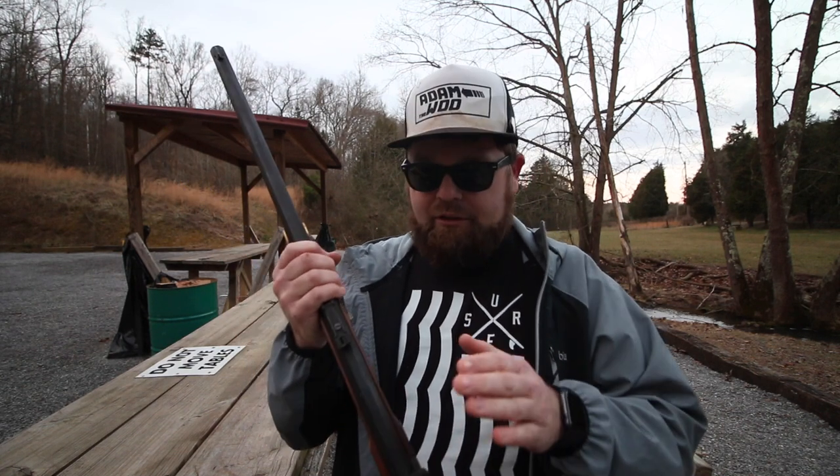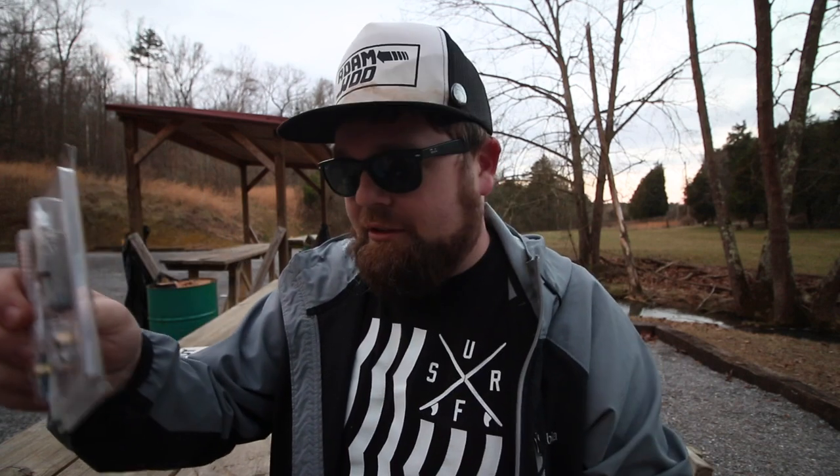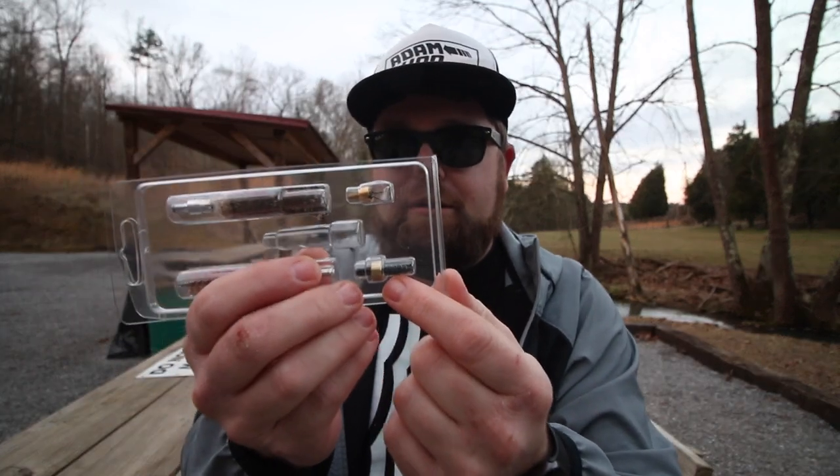Lessons learned: when buying a used muzzleloader, make sure there's nothing down at the bottom of the barrel. I thought it was clear, but I hadn't gotten the specialty tool kit with the little prong things to get out patches. There was powder and a ball down there, all blocked up. Once I got the new ramrod, I was able to clean it out. Whoever owned this last — the serial number suggests it was manufactured in the late '80s — had left four or five patches down there. Once cleared, I flushed the barrel with hot water and test-fired just powder through it in the backyard, and it did shoot the powder out the end, so we're good to go.